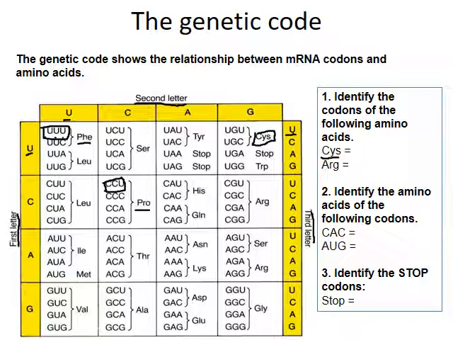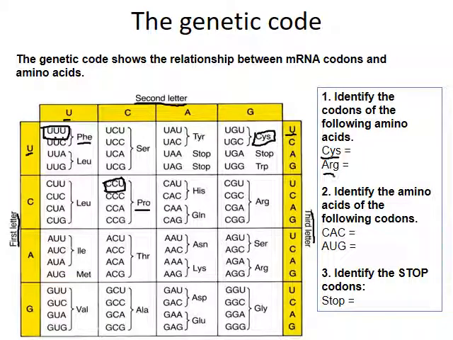You can see that there's actually two. UGU is a codon that would result in cysteine, and UGC is a codon that would result in cysteine. So what you can see is some amino acids have more than one codon, but no single codon codes for more than one amino acid. We say the genetic code is redundant in that way. So amino acid CYS, the codons UGU or UGC would be the answer there. I'm not going to write it because it's too hard with this little pen thing.